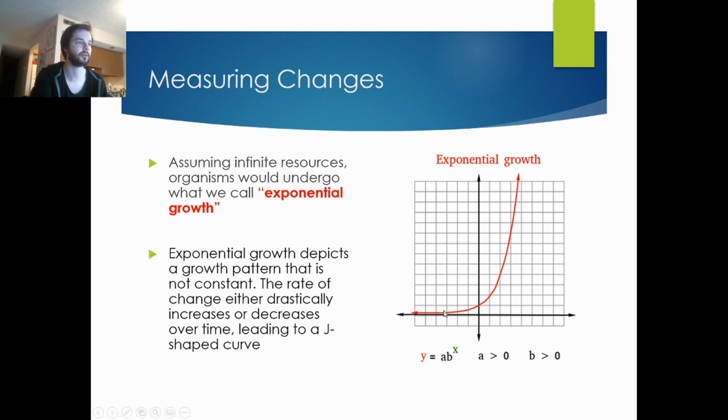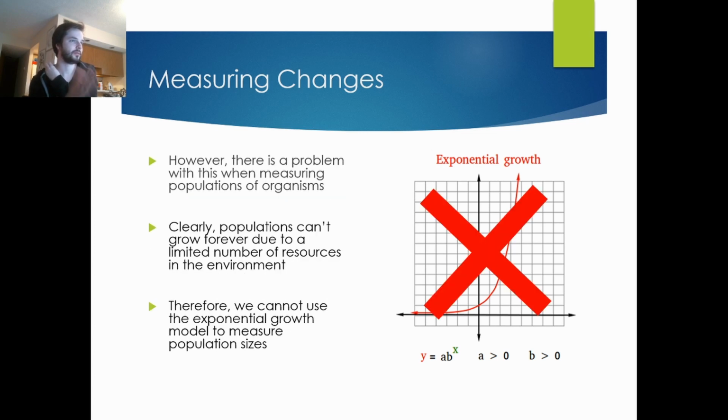So you start off with a little, and it grows slowly at first. Then over time, as you get more and more, you'll start to see bigger and bigger changes. The easiest way to describe it is like if you multiply everything by 2, if you square something, what squaring something is, raising it to that exponent. 2 times 2 is 4, not that much. 4 times 2 is 8, a little bit more, but still not a lot. 16, 32, 64, you can see how the numbers start increasing by bigger and bigger numbers over time. Over time, eventually you'll get to a number that's so big that it'll constantly reach infinity. If that doesn't make sense, that's fine, because that's not how we're going to be modeling population growth.